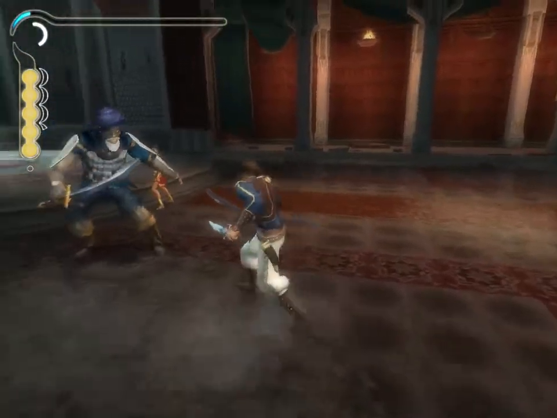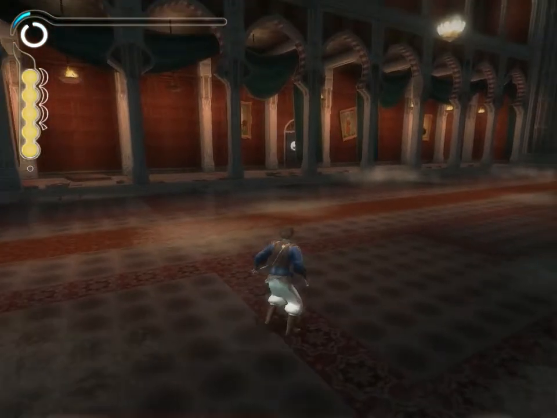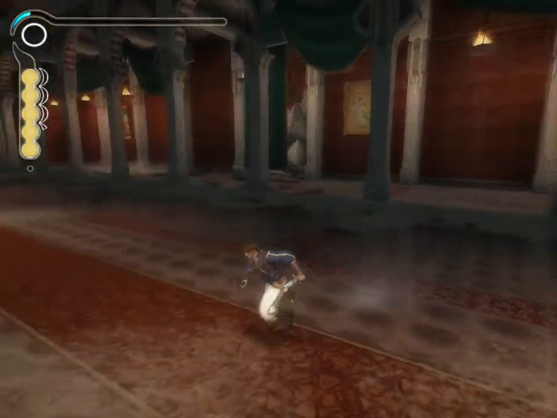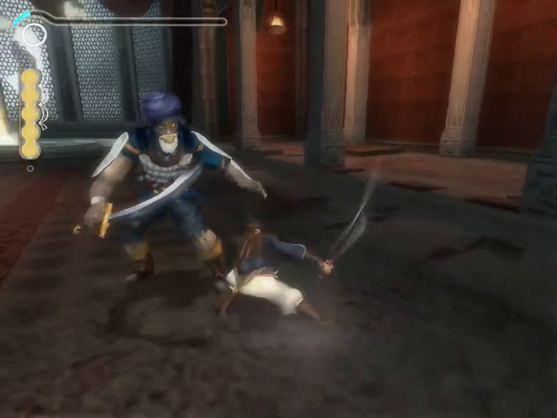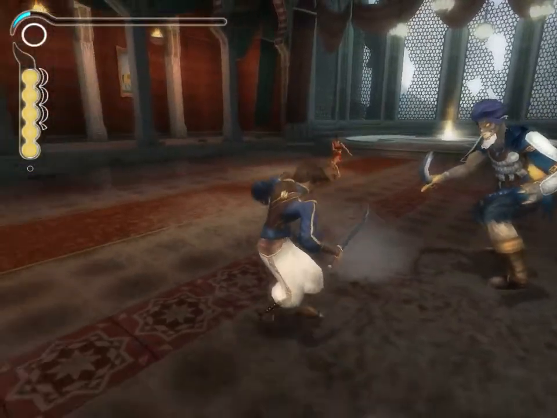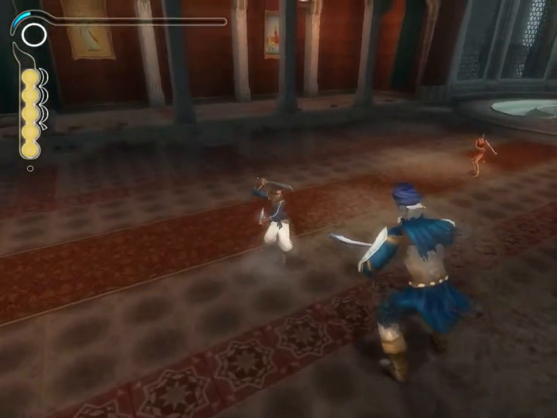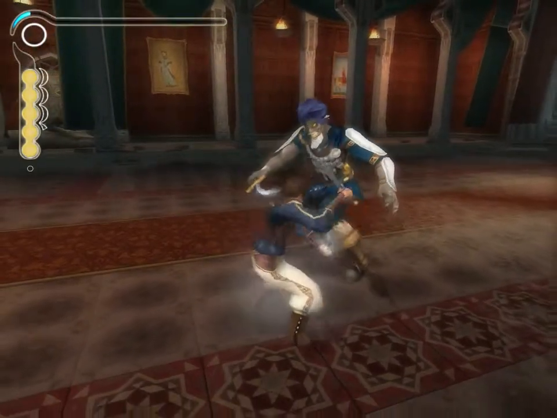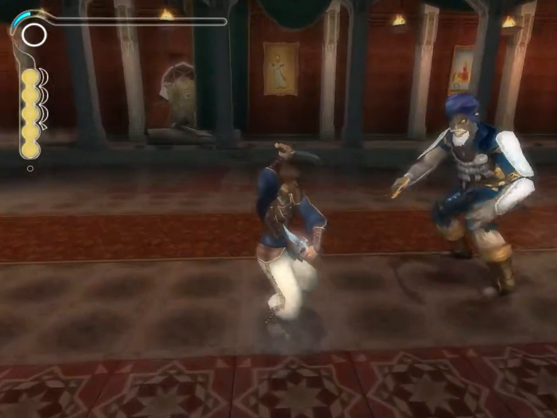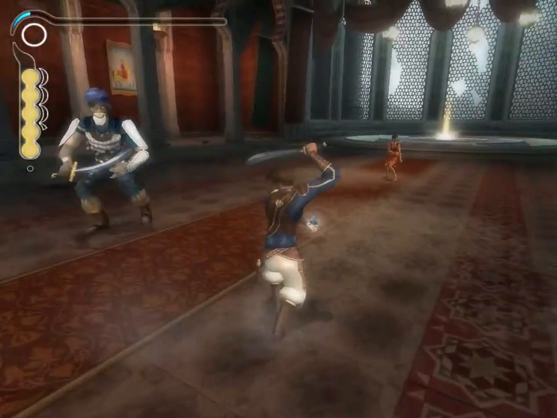Okay. Shoot him, Farah. Come on, help me out. Shoot him. Okay, I just have to be patient with him. That's the key here. Farah was shooting the other guys. She's not even trying to shoot him.